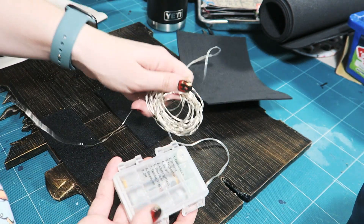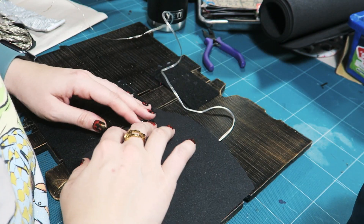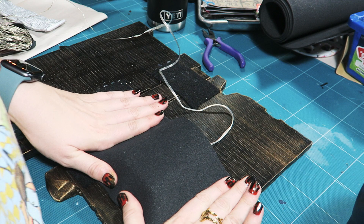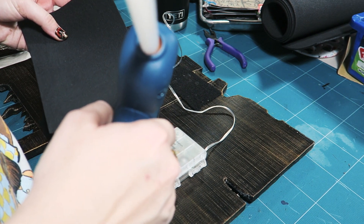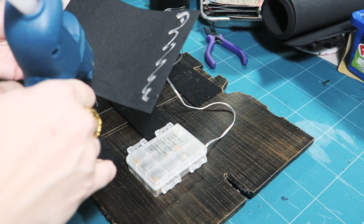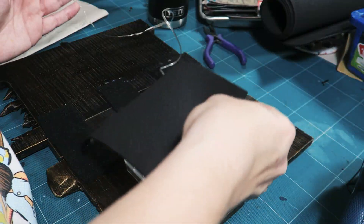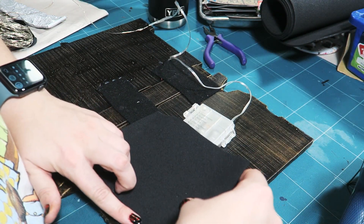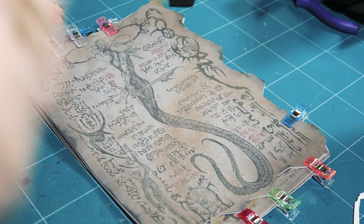Here is where I'm making the placement for my lights. I have a battery pack and some fairy lights, and I'm making a pocket for them in the back with some craft foam. I assembled the foam around the battery, pushed the foam down to make a little indent, then placed hot glue down and made a pocket. This is also a great option if you want to make your darkhold a purse or holder for items at a convention. I actually put another pocket on the front end for my phone — it was such a smart idea.